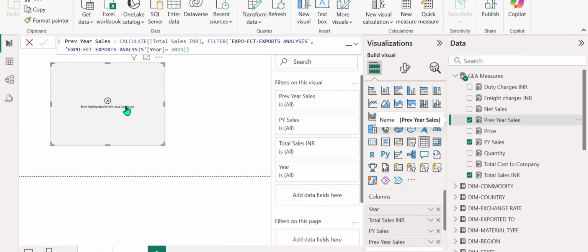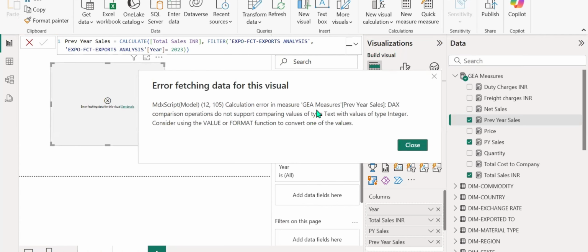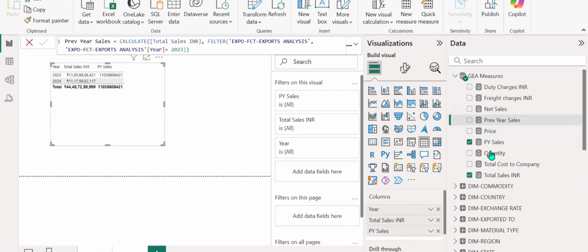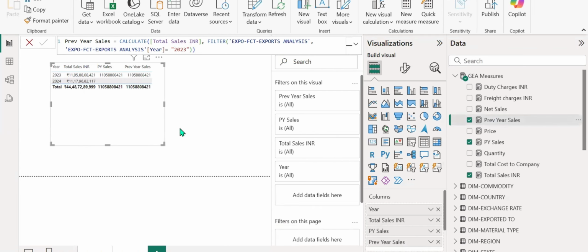We have got some error. What is the error? Calculation error, previous year DAX. Previous year sales is not working. Maybe it is in text. Now if you see 2023, 2024, the values look not same.